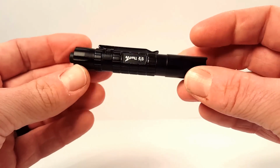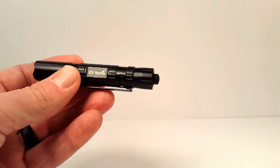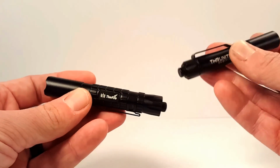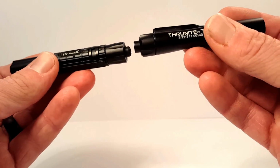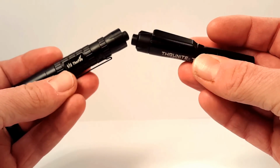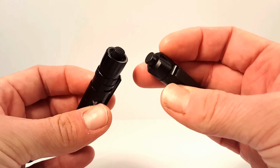So is it worth the money? Well, its aesthetic is a little different from most. The one I would compare it to most readily in my collection is the ThruNite TI5. Partly I think what gave me that impression was the tailpiece there, pretty similar. They have that same kind of chamfering on the edges. These are both tail activated lights, of course.